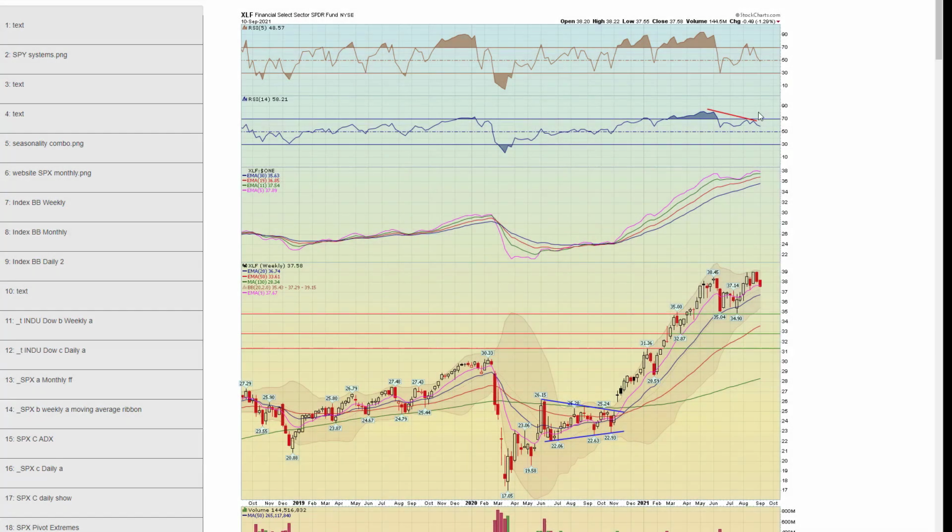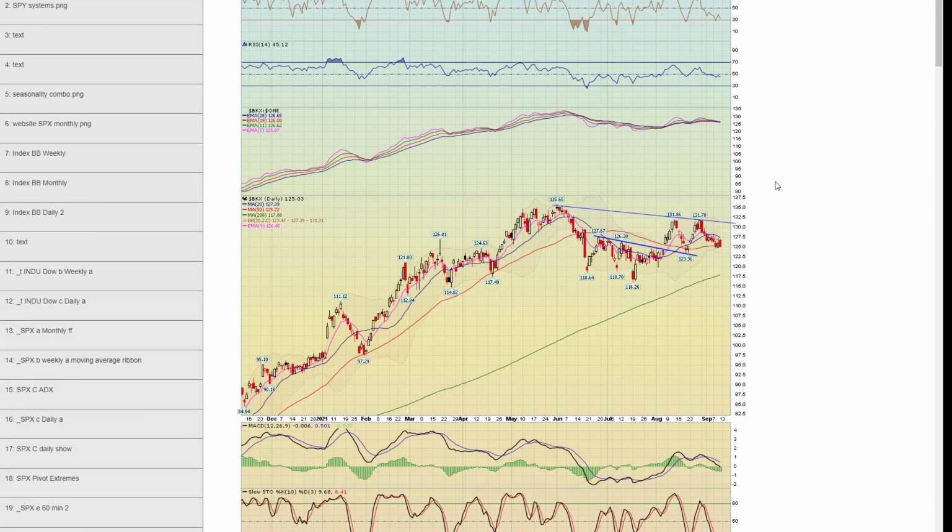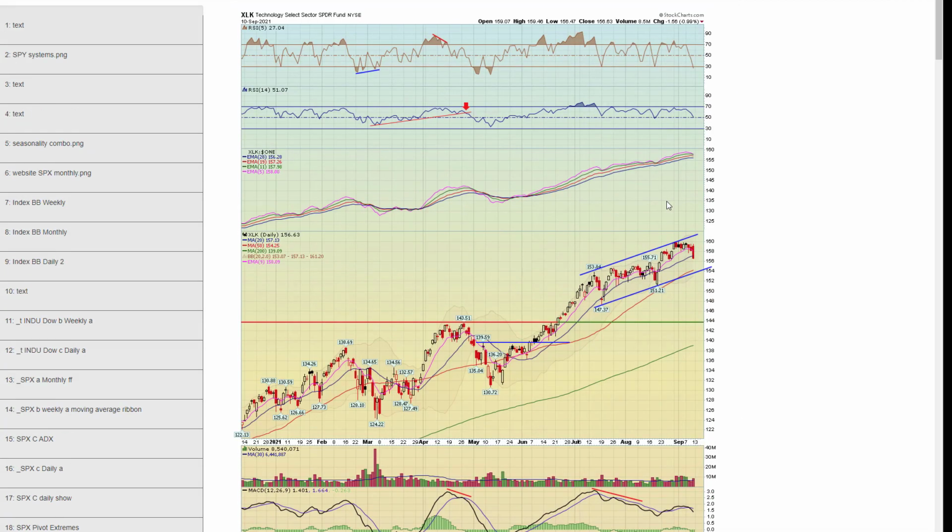Next. Chart number 46, here's the banks. Like financials, they stalled at this resistance, testing their 50-day. Next. Chart number 47, XLK, technology. This is the big cap tech. It's been in this uptrend channel. We stalled at the uptrend channel parallel line. So this is your next support area. Remember, big cap tech is what's been holding the market up. Things like Apple, stuff like that. Keep an eye on this sector.